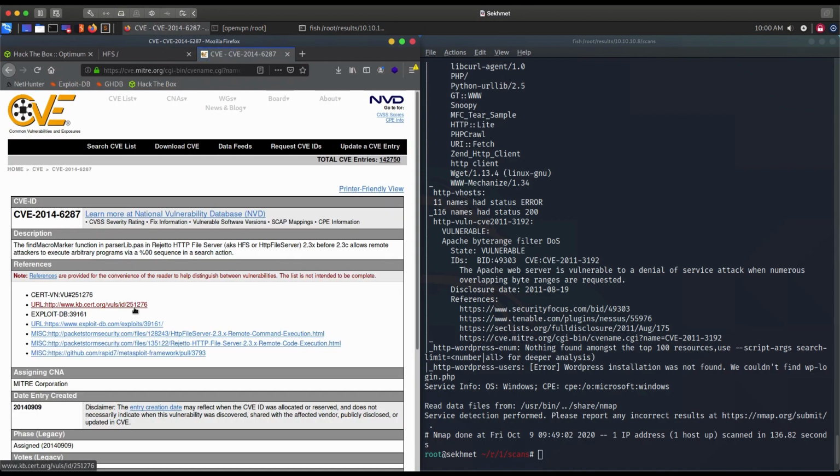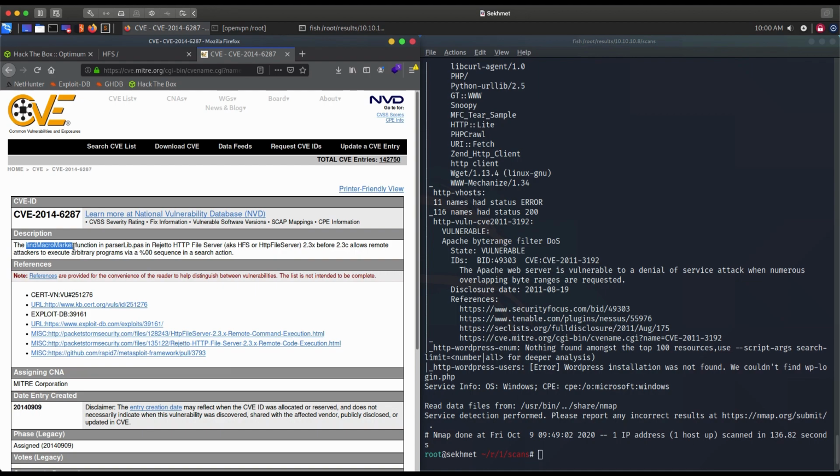Looking at the CVE for this vulnerability, CVE-2014-6287, we can see that this vulnerability lies in the find macro marker function in the file server code in versions 2.3 before 2.3c, so presumably 2.3a and b.